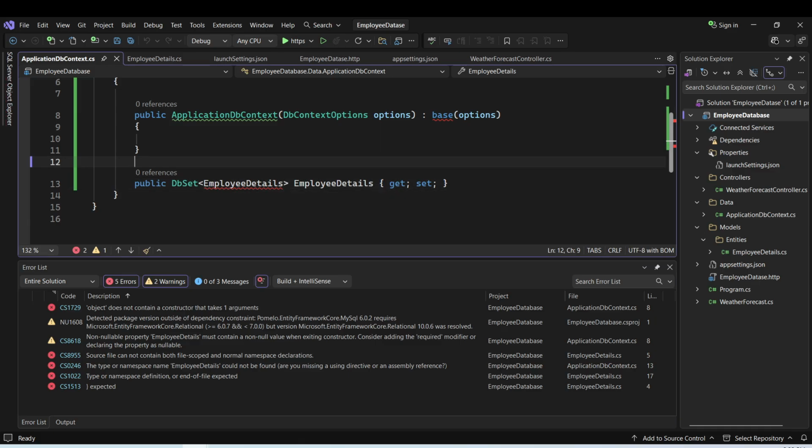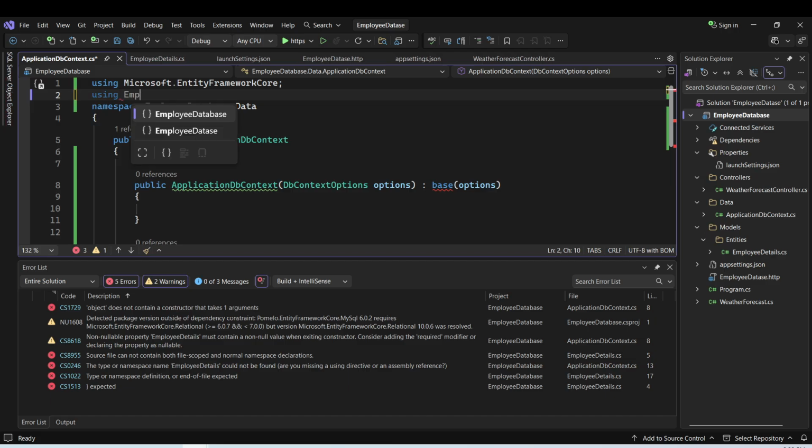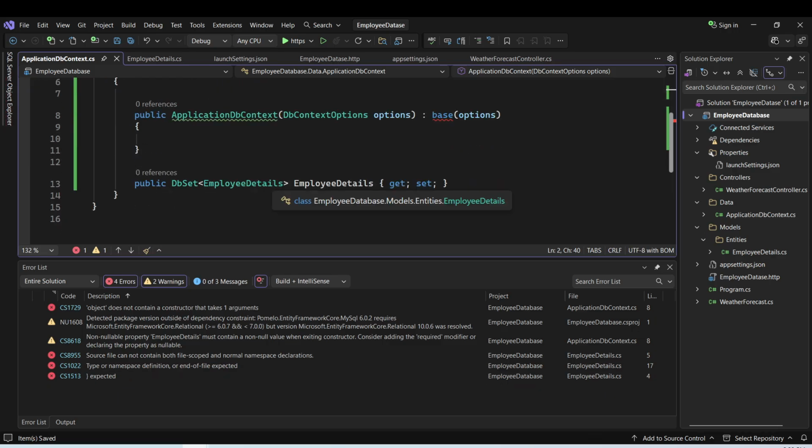It's not recognizing this because here I need to import the employee database models entities namespace. That's where the EmployeeDetails class resides. So using EmployeeDatabase.Models.Entities; Control save. Okay, see, that's gone now.